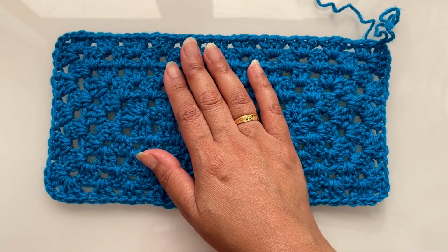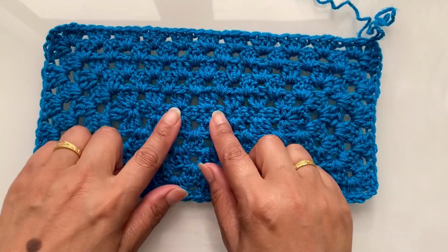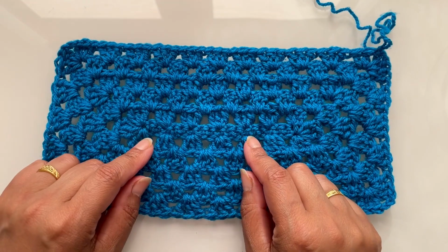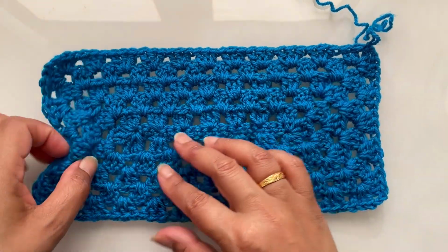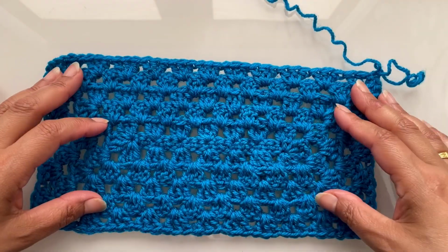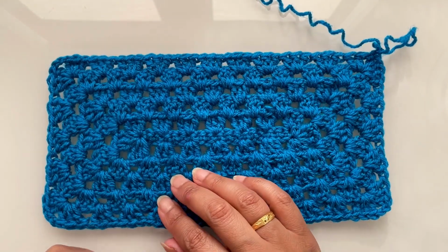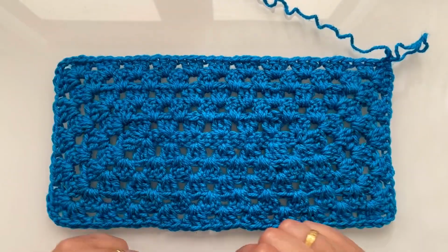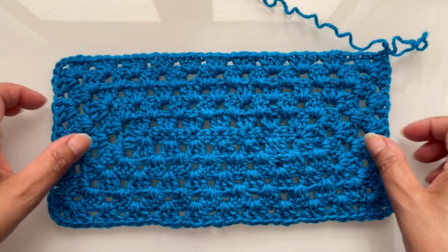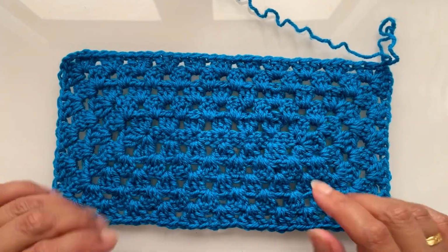There are lots of tutorials out there for rectangles, so I will show you the method that works for me. I start off with a single crochet row and work in the round, but I flip my work over as I go, rather than continuously all the way, because I find that makes the work nice and neat and also flat. So let me show you how to make this.